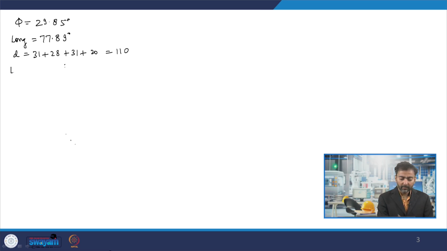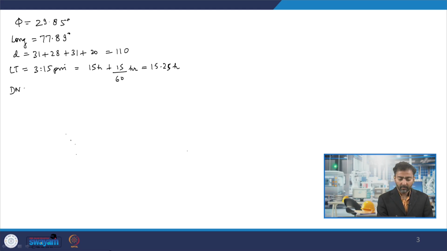The local time or the watch time, clock time at that location as given in the problem is 3:15 p.m. For this solution you need to convert the time into decimal equivalent. Because it is PM, 12 noon plus 3 hours, so it will be 15 hours, plus you convert the minutes also into hours. So you have 15 minutes divided by 60 to convert into hours. So the local time at that particular instant is 15.25 hours.